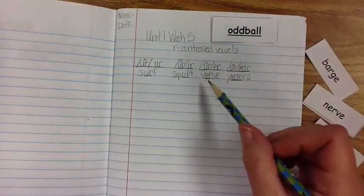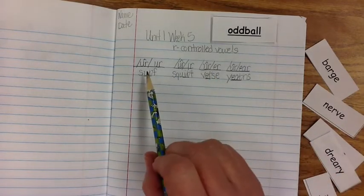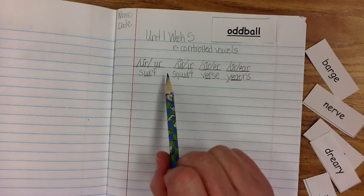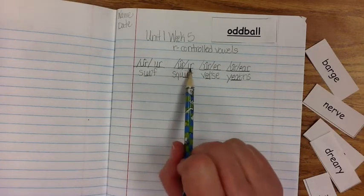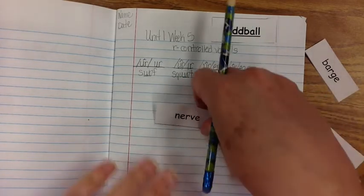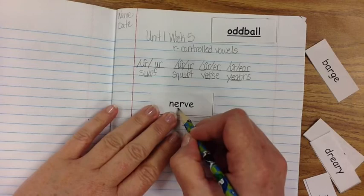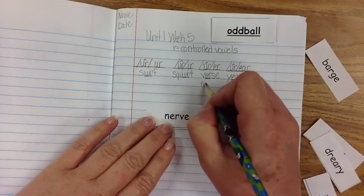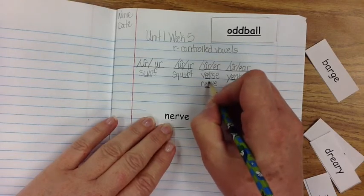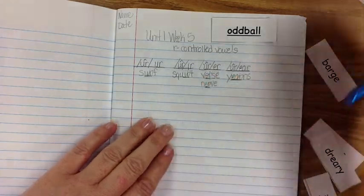So this week is kind of a review of what Mr. Anderson told you about the R controlled vowels last week, but these are just the patterns. So we don't have a long A and a short A. It just is a spelling pattern. So let's just grab another one, like nerve. So there's the ER. So it just goes under the ER pattern. N-E-R-V-E. Underline it, and there's that R. The R robs the E. And you're going to have your oddballs.